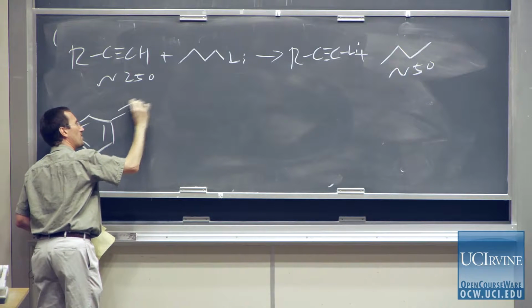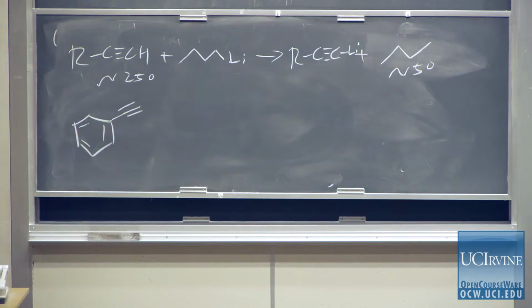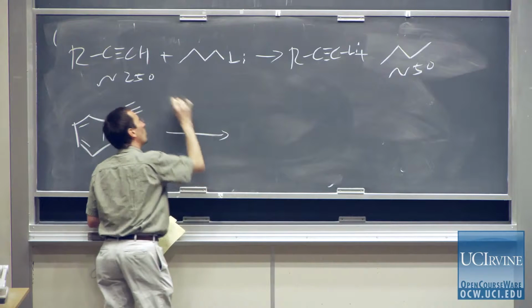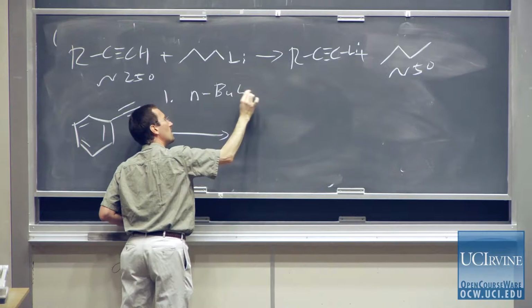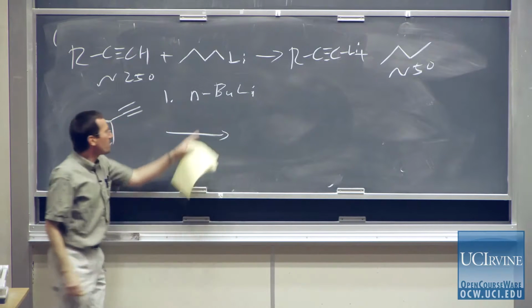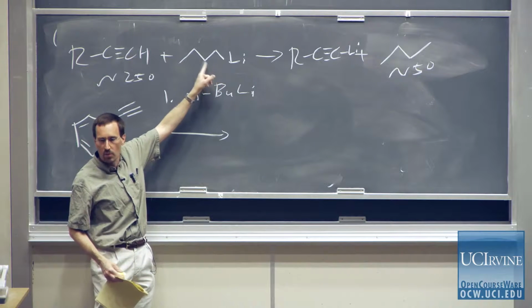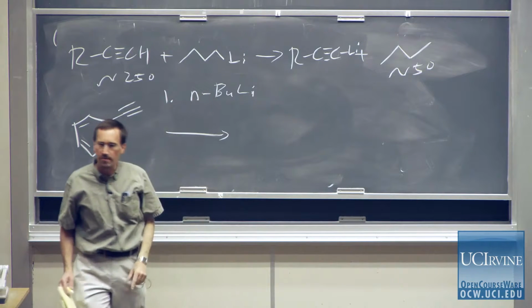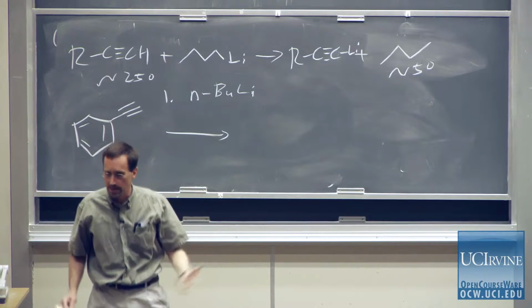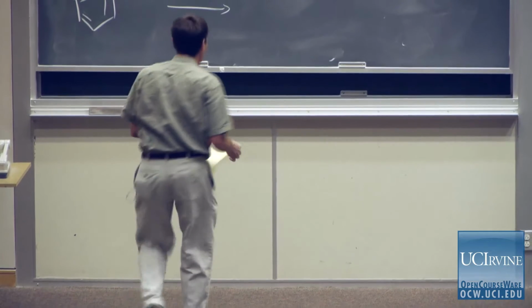Just to give you some diversity in the molecules that you see, I'll take phenylacetylene, and we could envision treating it with butyl lithium. You'll often see butyl lithium written as N-butyl. N means normal, a fancy way of saying it's the regular butyl lithium, rather than the lithium being at the 2 position of butane, which is called sec-butyl lithium, or on a tertiary butyl group, which is called tert-butyl lithium and is a stronger base.